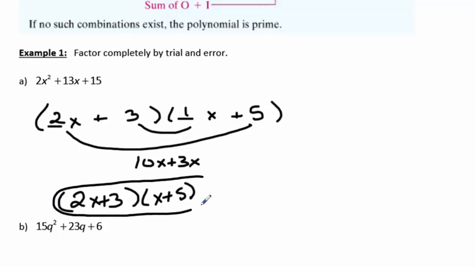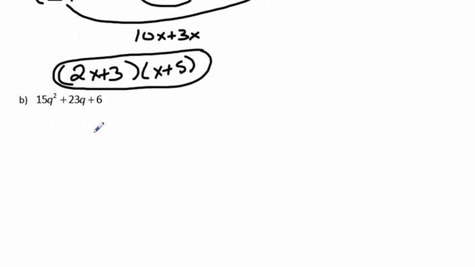All right, don't expect to get it on the first try every time with trial and error. Let's try another one. 15q. So I know that the coefficient of q needs to multiply to 15. So there's a couple ways to do that. One of them would be with 3q and 5q. Let's start with this one. If 3 and 5 don't work, we'll try 15 and 1. So 3 and 5. Let's try to get to 6. Let's try 3 and 2 multiply to 6.